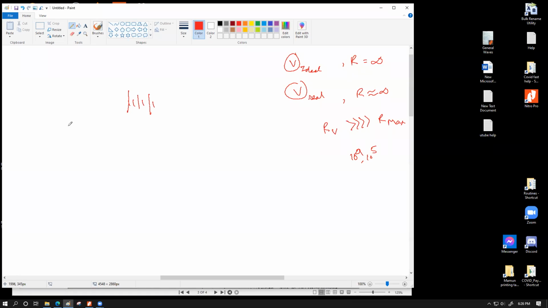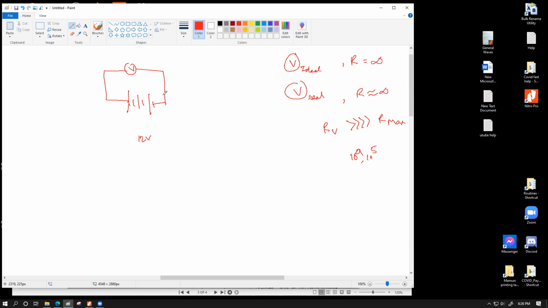Let's say this, there is a battery that you have bought, and on the body of the battery it is written 12 volt, which means the company is saying that the EMF of this battery is 12 volt. Now let's say you want to check electrically whether this EMF is actually 12 volt or not. How would you check that? Well, you might think, well, I can connect a voltmeter. Okay, let's say you connect a voltmeter.